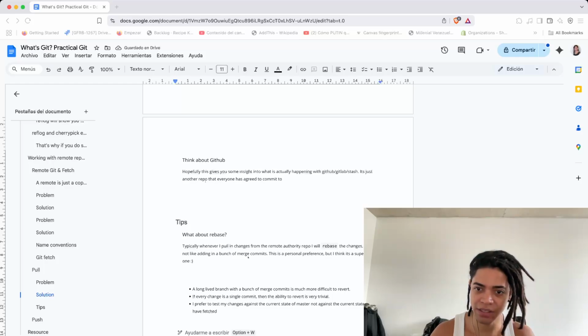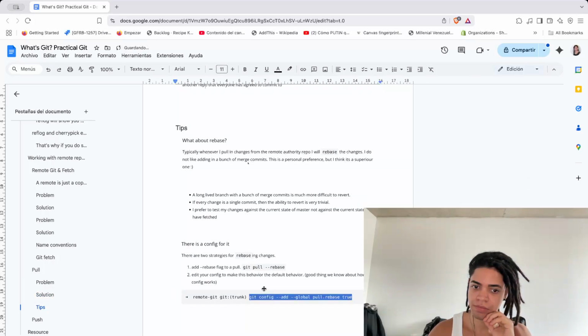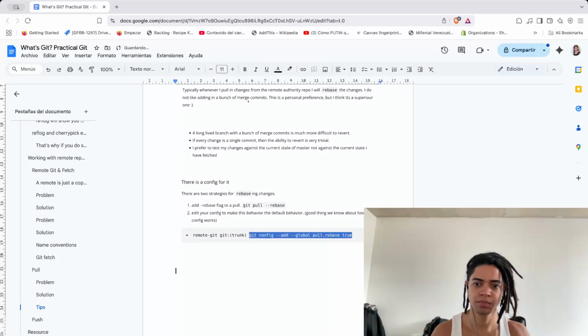Don't do that now. Here, we're going to do some merging and then some rebasing as well. So I just want you to know that that's a thing. For now, you can just do git pull --rebase, and it will pull and do a rebase as opposed to a merge.